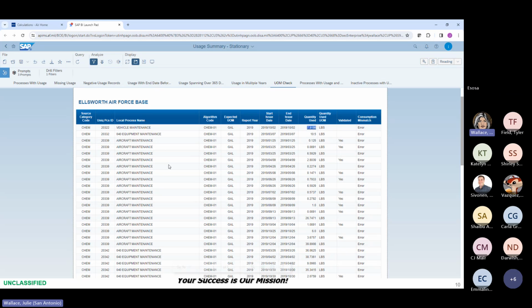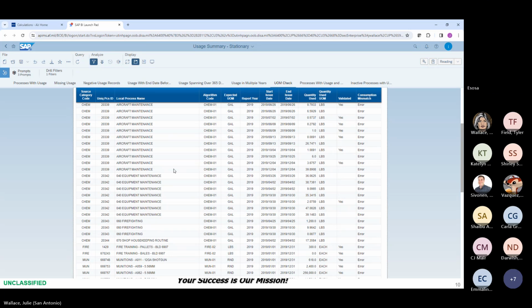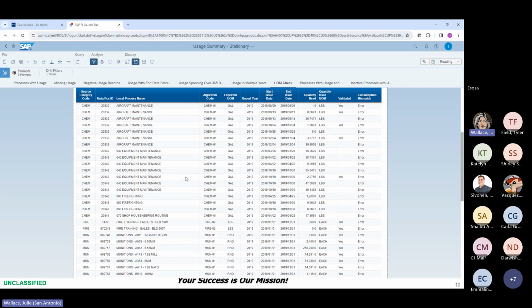So like I said, I see it commonly with chemical usage. I see it commonly with surface coating. Another one that I see it commonly with is abrasive blasting. Or woodworking, when you go to those shops and they say, we put our waste into this 55-gallon drum, then you put 55 gallons. But what happens is that algorithm is based off of pounds. And so in order to accurately estimate that, you need to know the density of the wood or the density of the abrasive blasting, okay? And so in that case, you need to make sure you're entering it in the right thing.